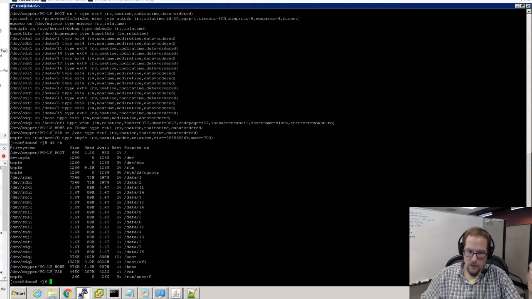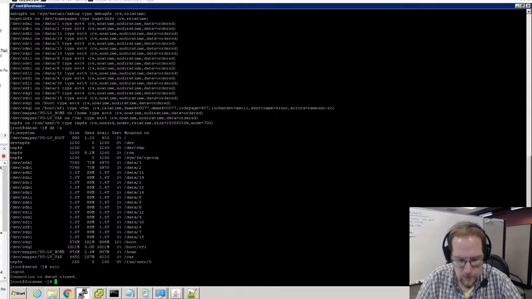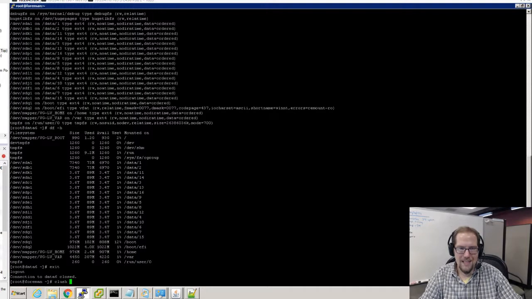Now, it's a really good idea to make sure that this has been done on every node exactly the same way, that all your drives are enumerated in the same order, and when you refer to data 1 and data 2, they refer to the SSD drives. So what I'm actually going to do is I'm going to use another tool. I'm going to drop out to my Foreman server, and then we use a tool called Cluster Shell to send commands to all the nodes at once.